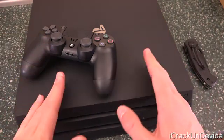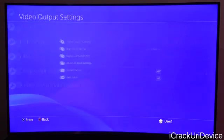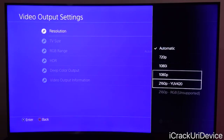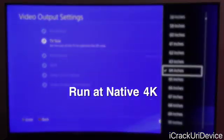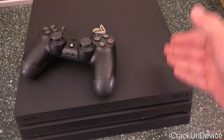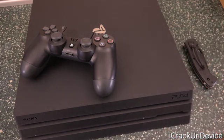So what does this mean today? Well, unless you have a 4K TV, chances are good you won't really even notice much of a difference at all. In fact, none of the games that are available today and compatible and upgraded for the PS4 Pro take advantage and run in full 4K native resolution. However, moving forward into the future, this thing will take advantage of those games. So it's kind of future-proofing and paving the way to 4K gaming, which should be phenomenal.